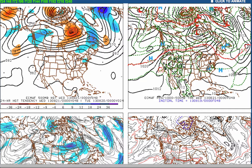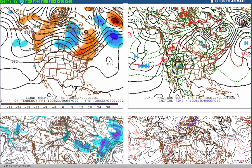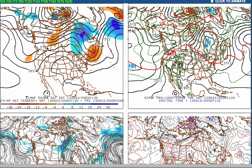For Wednesday, Thursday, and Friday, we're basically going to see the ridge hold strong throughout much of the day on Friday. From basically Wednesday up to about, let's say, Friday afternoon: southwesterly flow, temperatures in the mid to upper 80s, a few lower 90s in the Delaware River Valley, along the immediate coast, lower to mid 80s. Low temperatures in the upper 60s to lower 70s. In the morning, by the way, look for locally dense fog. Be prepared for that. And then in the afternoon, a few scattered showers and thunderstorms.